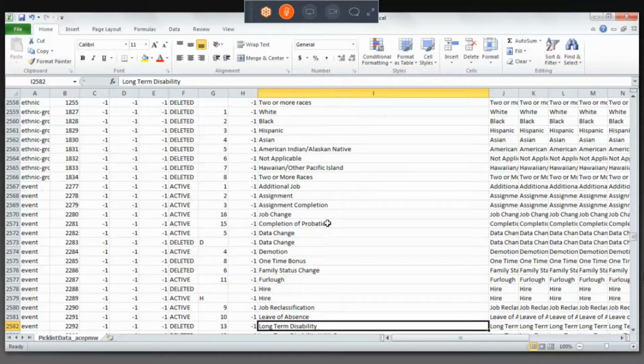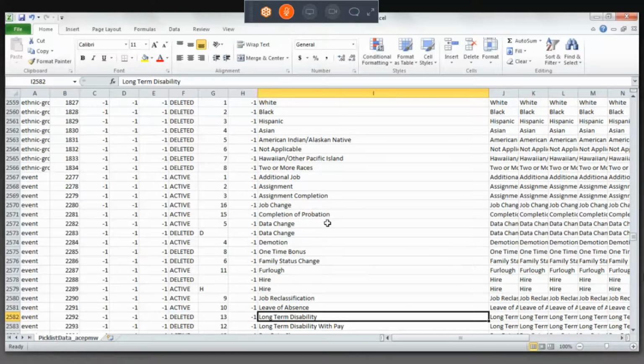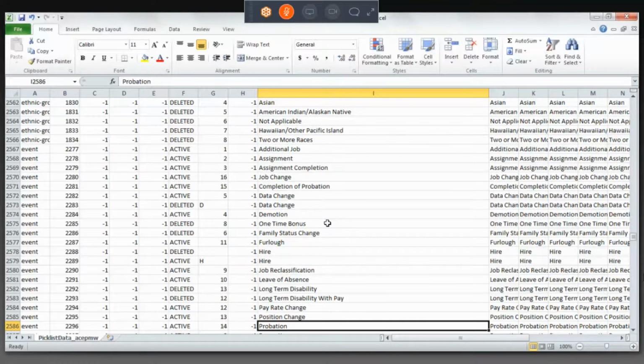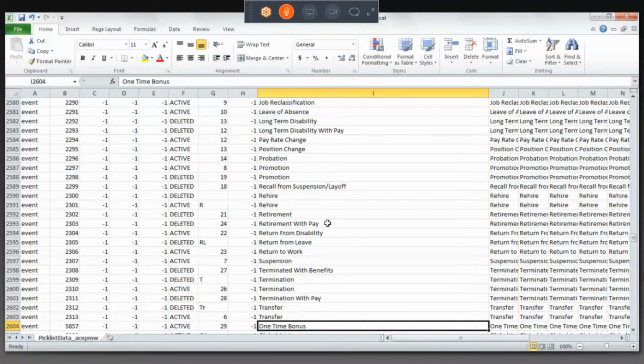So pay rate change, position change, promotion, probation, promotion, rehire. So all these are different events that are active in the system. As I said, these events are around 25, and you cannot make any changes to this list.